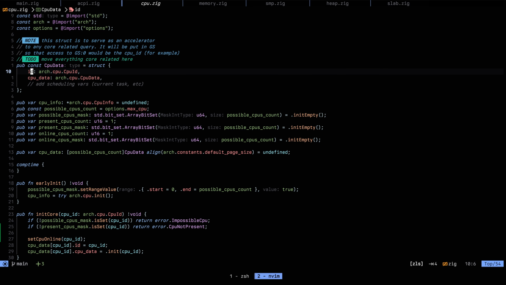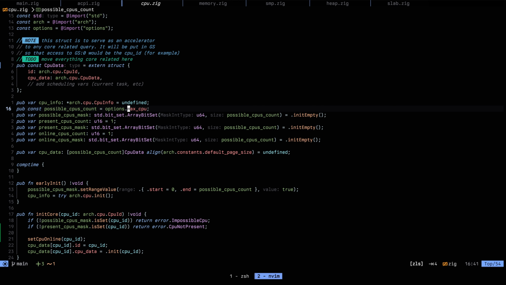I've also added these counts and masks. There are 3 of them: possible CPUs, present CPUs, and online CPUs. It should be fairly self-descriptive, but possible CPUs is the number of CPUs we can manage. Basically, they depend on this max CPU variable that we supply when we build our kernel.